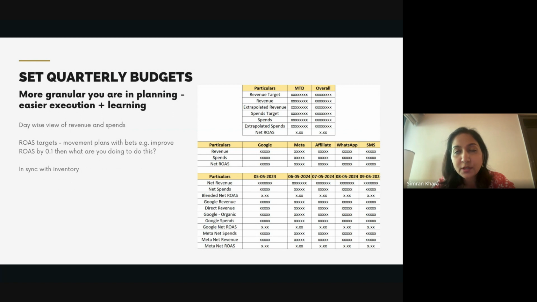So for example, if your performance team, let's say you have a proper team, comes back to you and says कि आपका ROAS अभी इतना है, अगले महीने इतना हो जाएगा, like हम 0.2 से बढ़ा रहे हैं. On paper, that's great, right? But what is your bet? Why will it increase by 0.2? Nothing in India is changing next month.